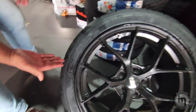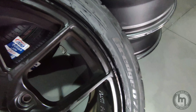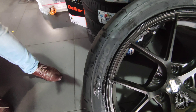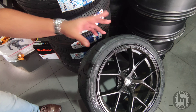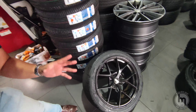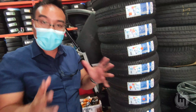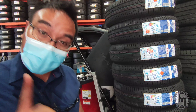So I went for Zestinos — this is the Gretch Zero Seven RS. Most people will ask what's the difference. The difference is that the Federals are a harder compound while this is a medium compound. The treadwear is 140 — most people use it for track. If you drive really hard it will wear, but for me with no track, no off-road, nothing, this will suffice. I want to see how this tire fares on our roads and also our rural routes.